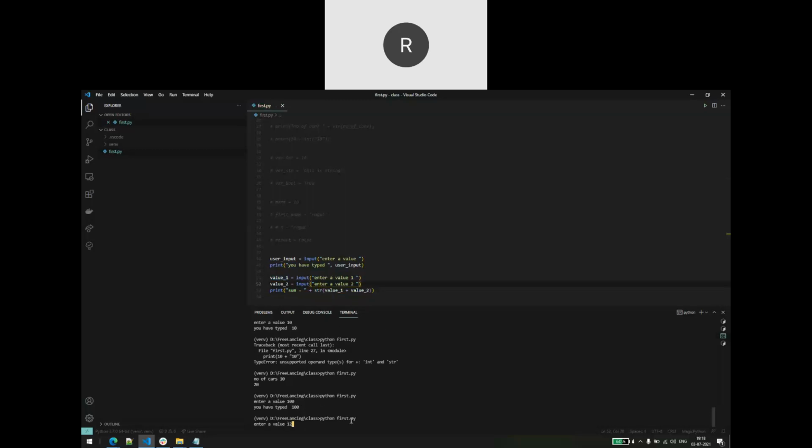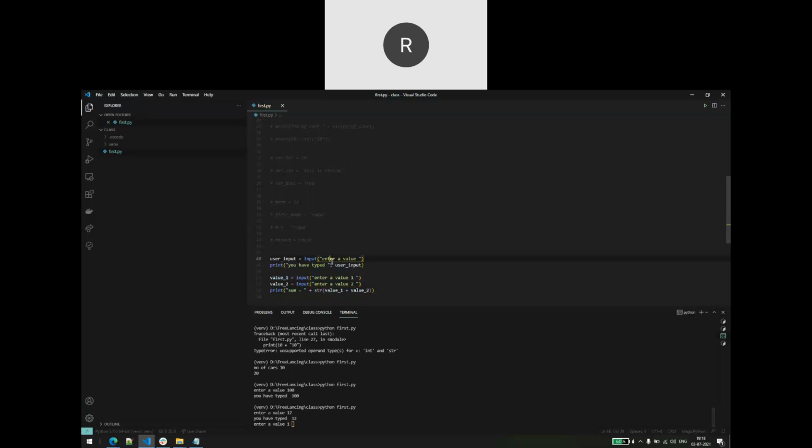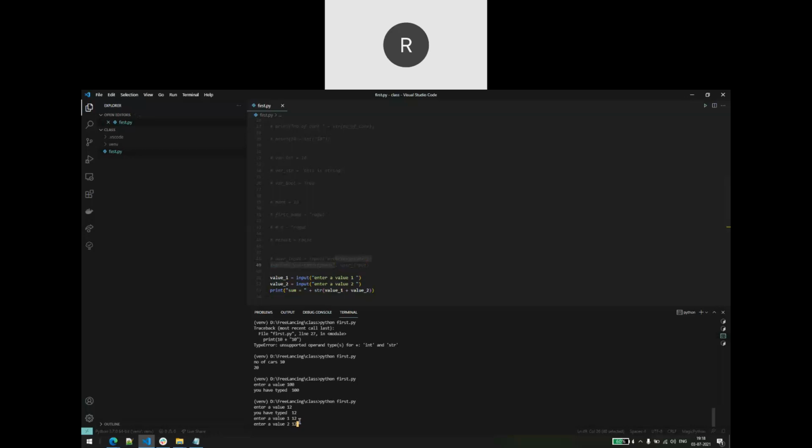So I will tell you what the error is. I'm giving 12, and then okay, I have forgotten to comment this one. Not a big deal. I'm going to again enter 12, and I'm going to enter 10. Now I'm getting something called 1210.